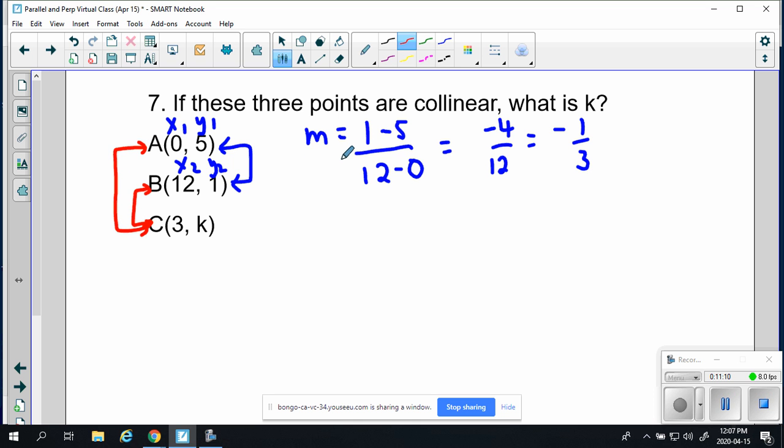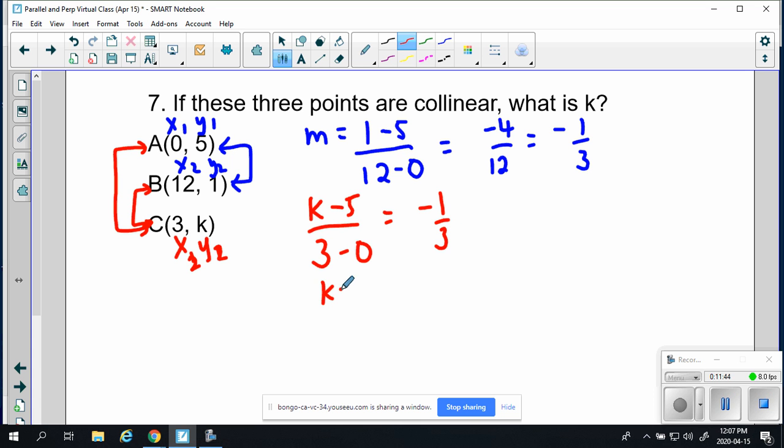But a tip for you to do the least work possible is you want to pick one that's going to be easy. And the one with a 0 is usually the easier one to calculate, and you're less likely to make a mistake. So I'm going to slope with that one. So here's x2, y2. If I slope with the original one, I'm going to get y2 minus y1 over x2 minus x1. And that should equal negative 1/3.